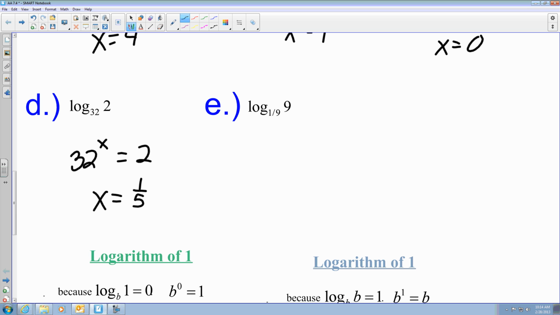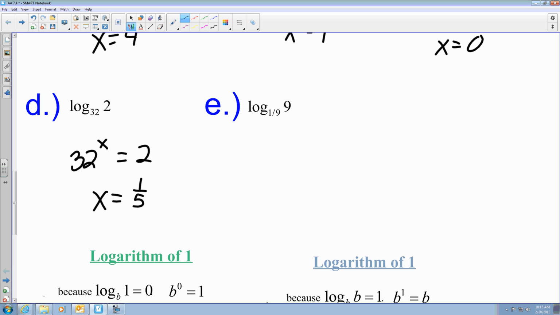Because if it helps you out, if you take 2 to the 5th power, that gives you 32. So that means if you take 32 to the 1/5 power, that'll give you a 2. So if you take that mindset, if you reverse the fields there and try to create an environment, you can solve problems that way.